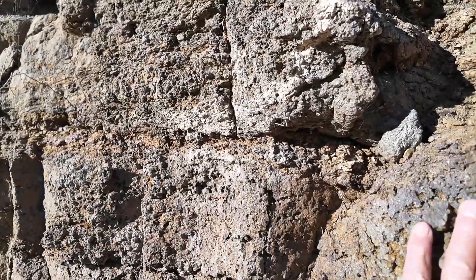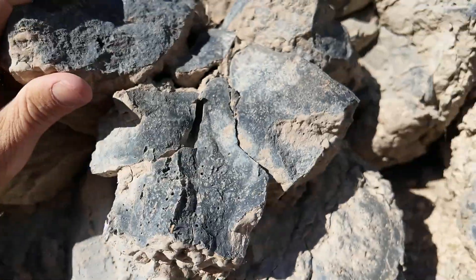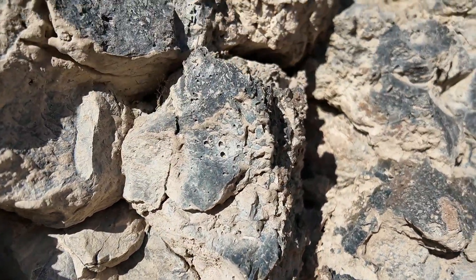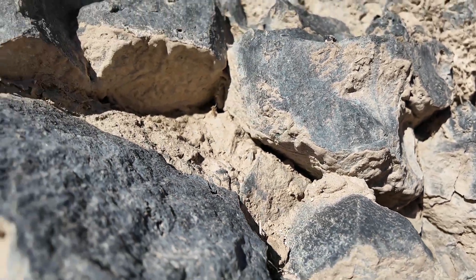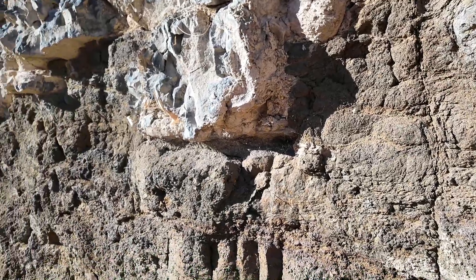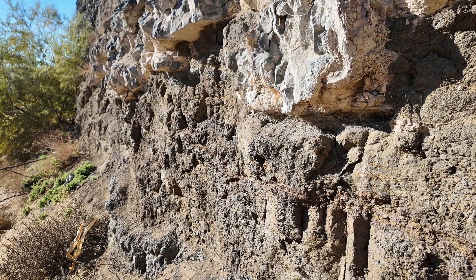That's the brown layer. Looking at the contact here, it's a pretty sharp contact between the two. The rock above is more gray to almost black in color and also has a lot of these little vesicles in it — this very much looks like a more pristine, and obviously younger, basalt sitting on top. So this would be a much younger lava flow. We don't know the exact age difference between these two, but there's quite a change in color, competency, and alteration — suggesting a pretty significant gap in time between them.